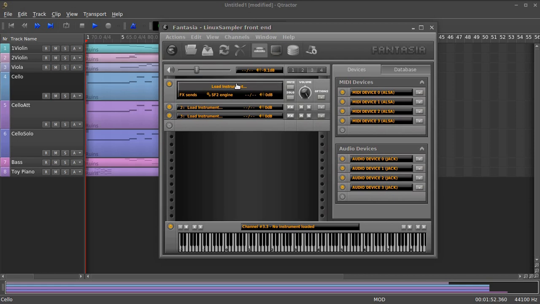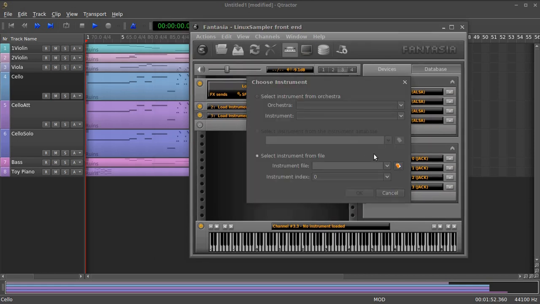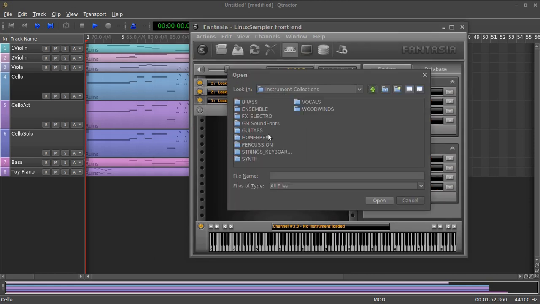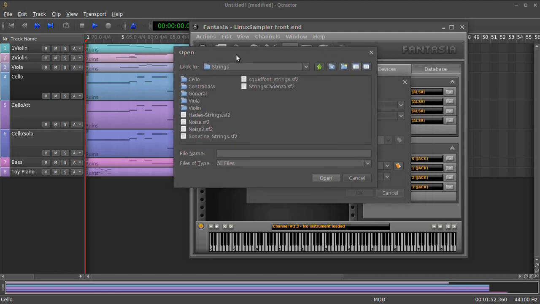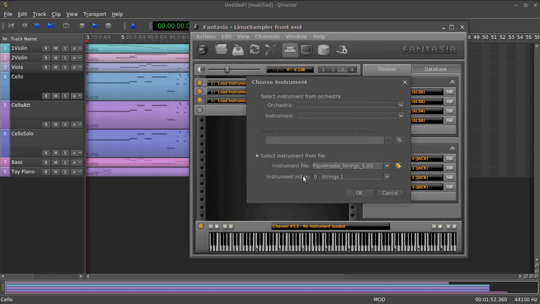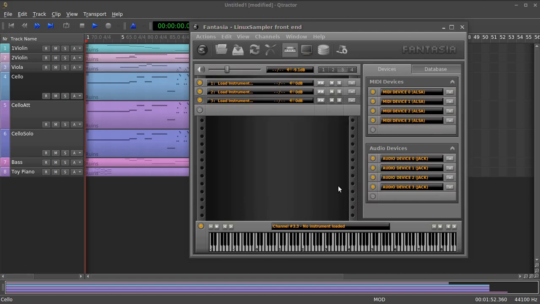Let's load some sounds in. So for the first one, we'll go to our strings section, one of my collections of sound fonts for strings, and I'm going to use a general sound, and I'm going to use this one right here, and we'll hit OK.